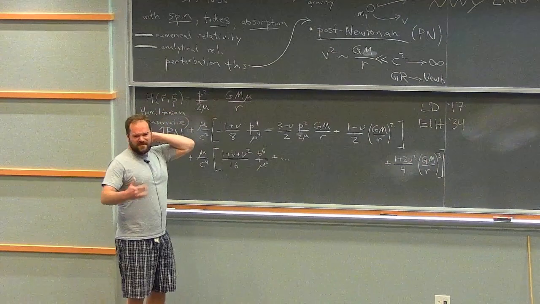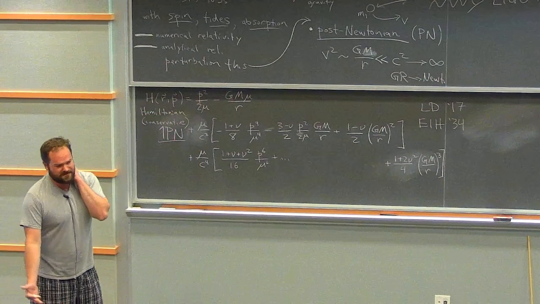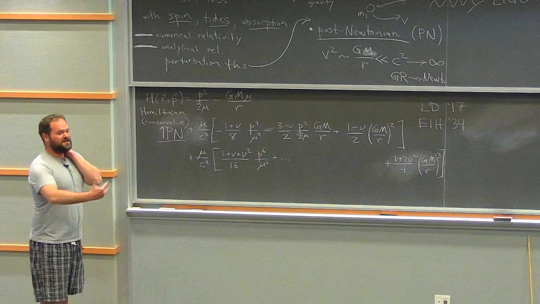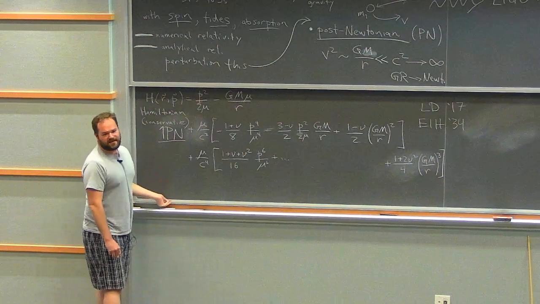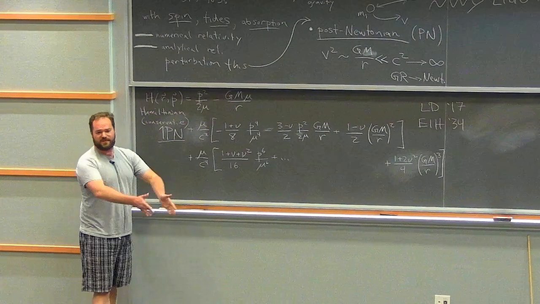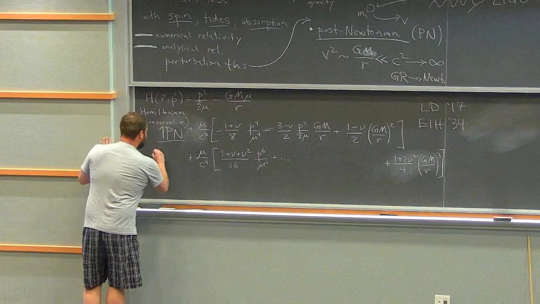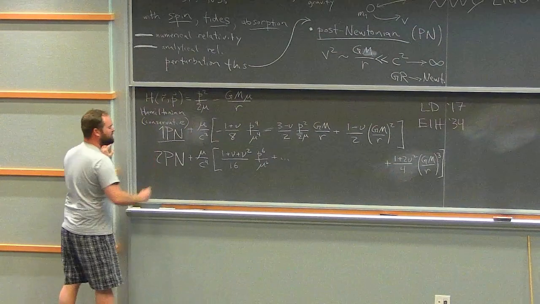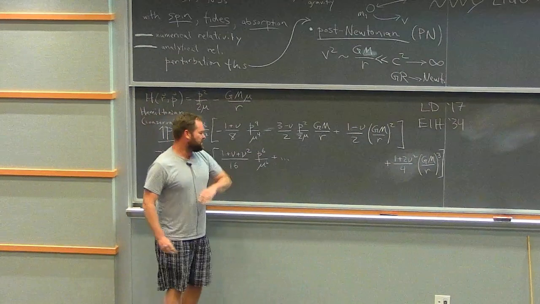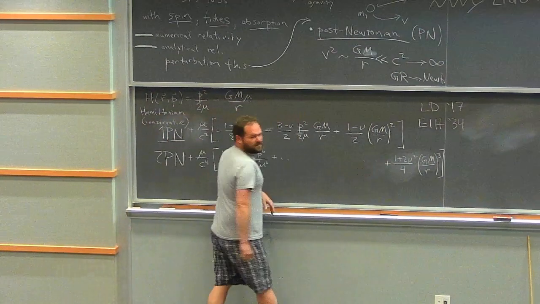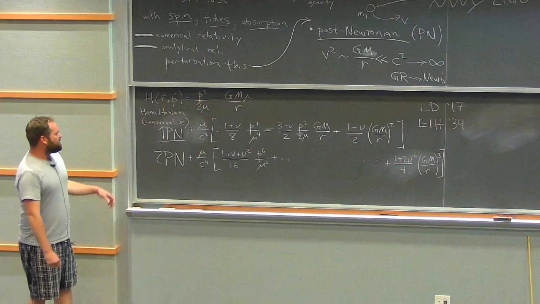In the 70s, 80s, 90s, and especially with the discovery of the Hulse-Taylor binary pulsar, which seemed to be emitting gravitational waves, people got reinvigorated in this push to perturbatively solve the two-body problem in general relativity. And even just to get to this second post-Newtonian level, which has a 1 over c to the 4th, and you can, I hope, see the structure. I didn't write out all the coefficients this time. There's just two terms missing.